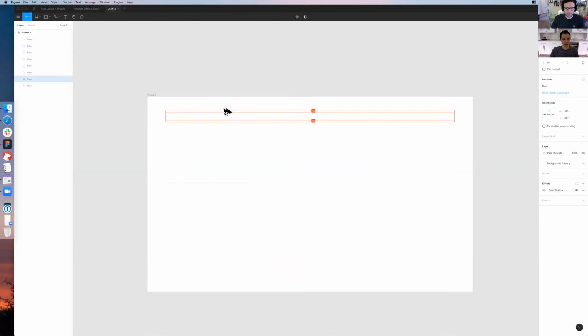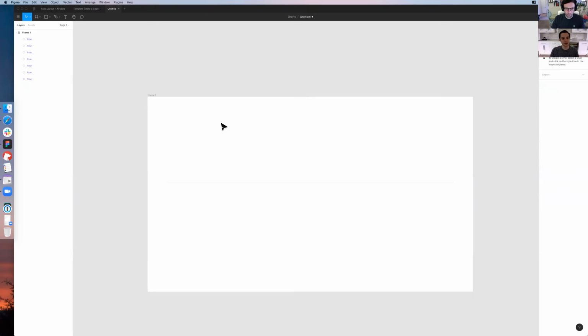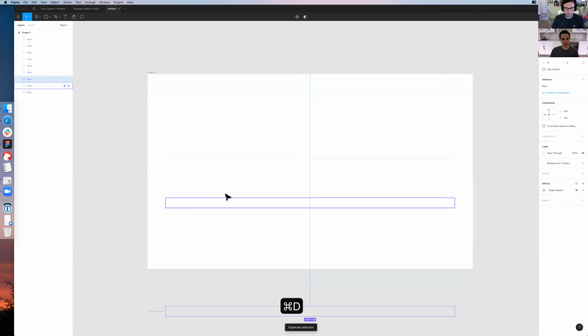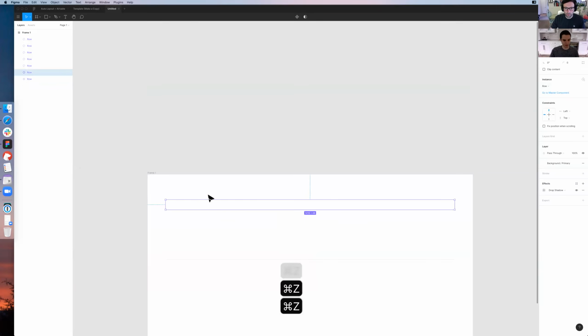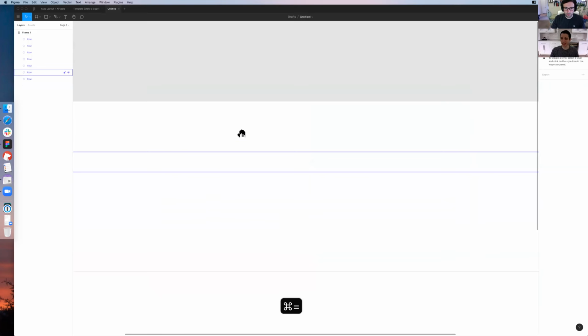You'll see the command on the screen here. I duplicate whatever element I want, either on top or bottom, by hitting Command D, or Control D on Windows. Hitting Command D will duplicate it with the same amount of space that you first set. So if I do that and then duplicate it again, it'll just go crazy like that. So now I have all my rows. Now you can see that I only have one divider here.